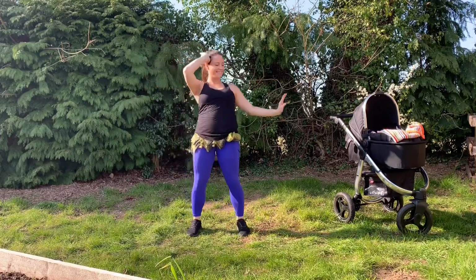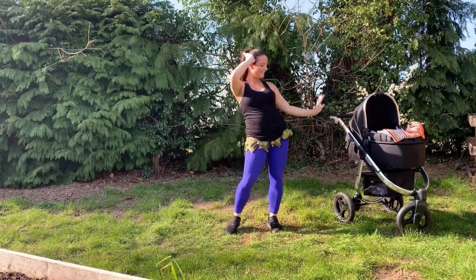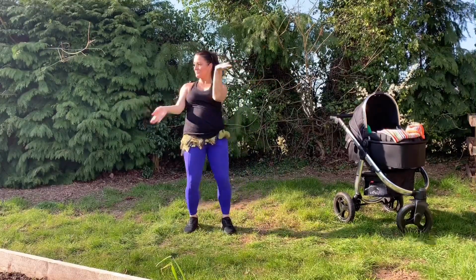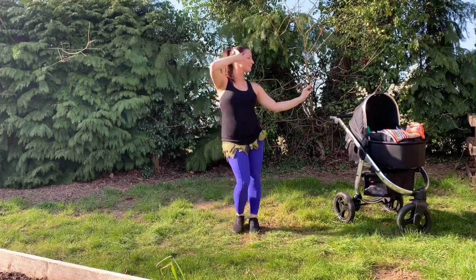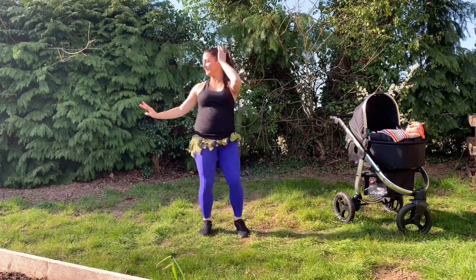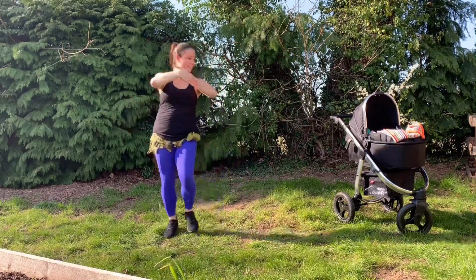Okay, so figures of eight, you're going to be drawing a figure of eight with your hips. So we're going to need hip slides and hip twists. You're going to draw one circle on one side, one on the other side. One side, other side. So this is a basic figure of eight.